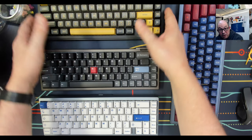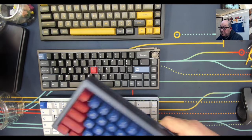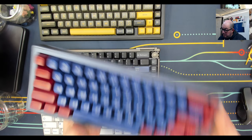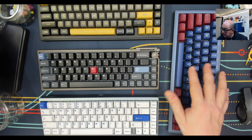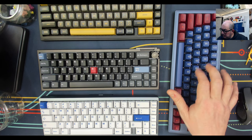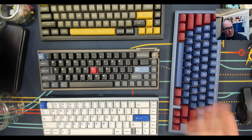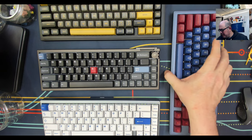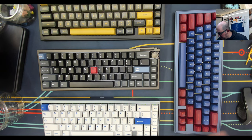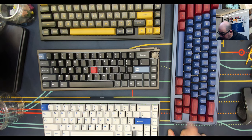This one is $400. This one is $199 and up. Out of all of these, this one's the only one that comes even close, but it doesn't sound as good. They both have about the same weight. Well, maybe the Zoo has a little bit more on it, but I don't know about that. I don't get that, honestly.